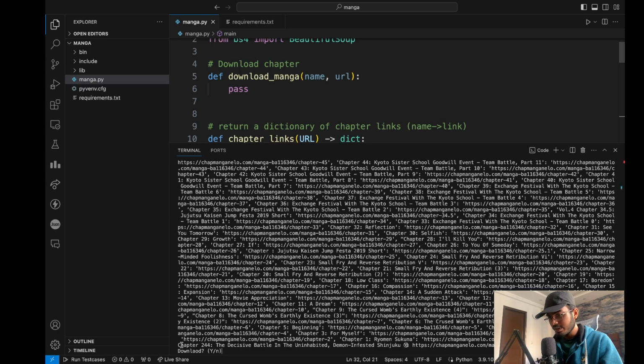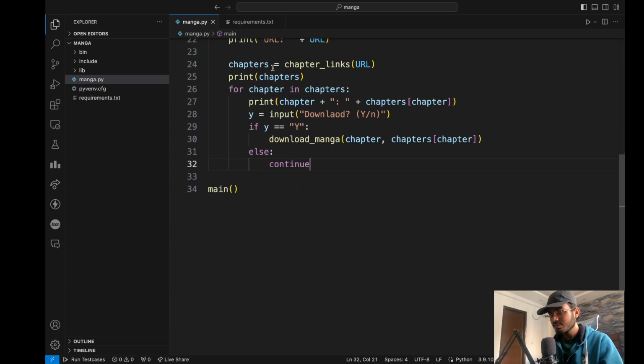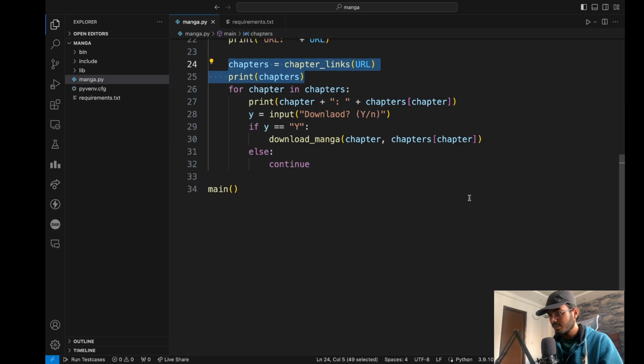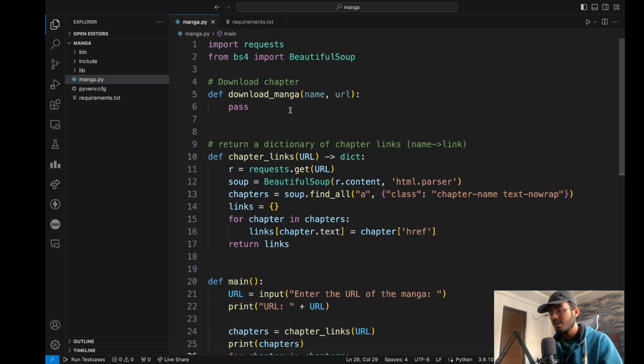And then we have also printed here the chapter that we want to download. And one thing is that this is the last chapter, right? If you want to download it from the first chapter, you can first try to reverse this list, this dictionary, and then do this for loop. I mean, there are various ways to do that, but for now I will just leave it here. Okay, and now I will try to implement this download manga function.